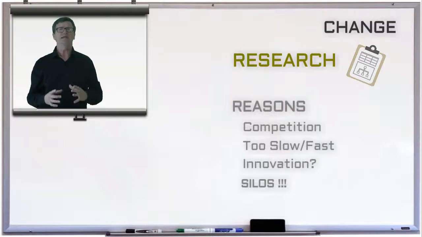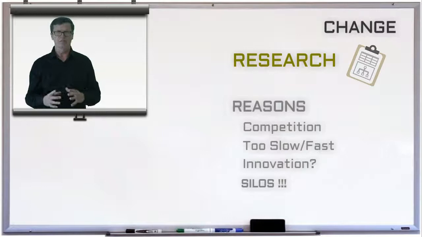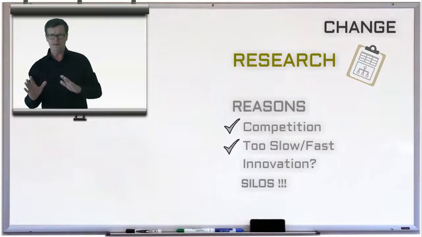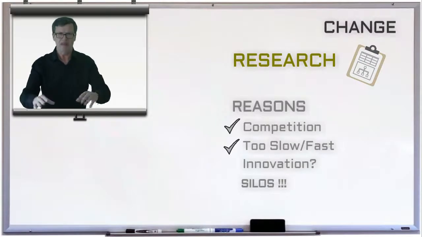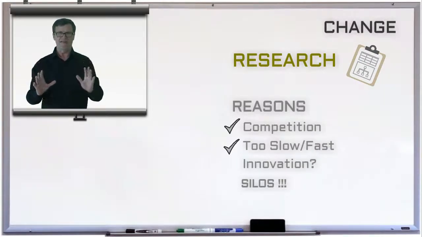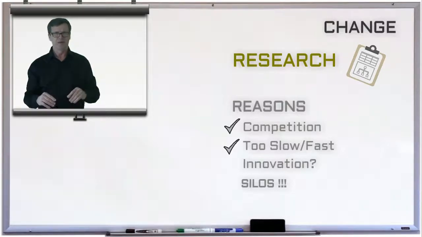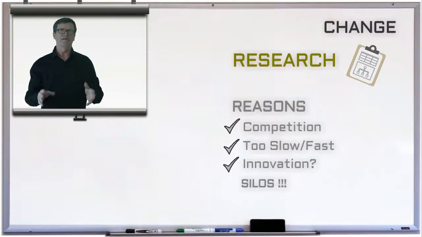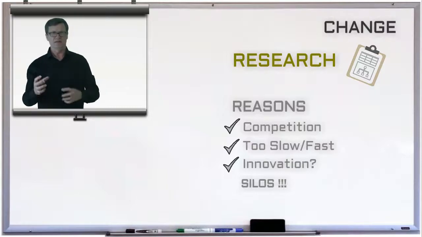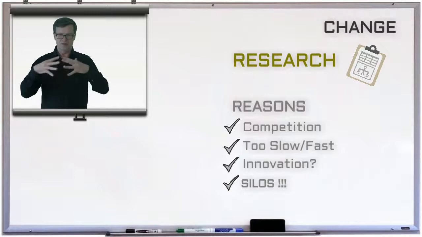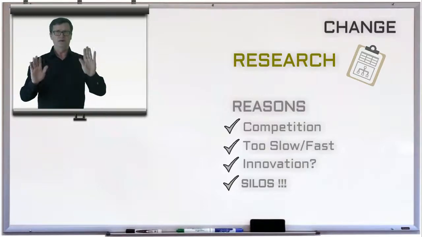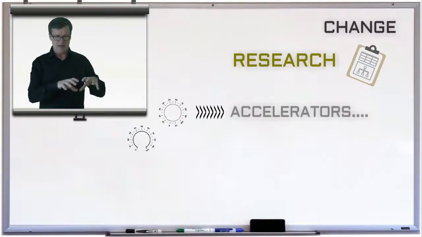Bucket two could be filled with the reasons organizations need to change. For example: they might be falling behind the competition, they may not be prepared to compete in the future, they may be too slow to execute tactics in the marketplace, they may be too quick to execute tactics but slow in thinking, strategizing, and planning, or they may be too slow to innovate. They may be too slow or ineffective when integrating mergers and acquisitions, they may be too siloed to achieve effective internal collaboration or communication—by siloed we mean that departments and units in an organization are isolated from each other.